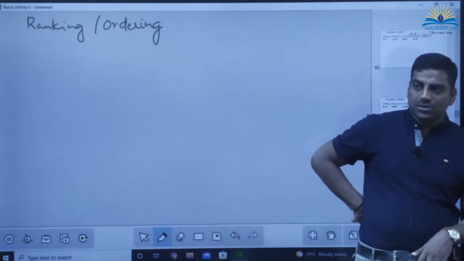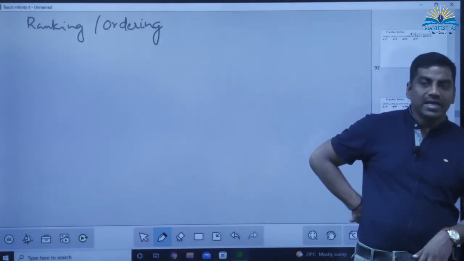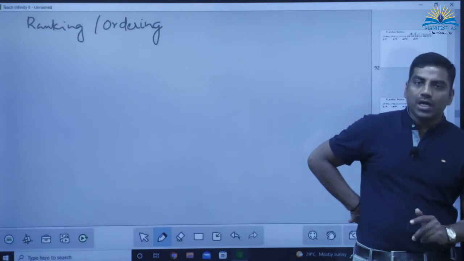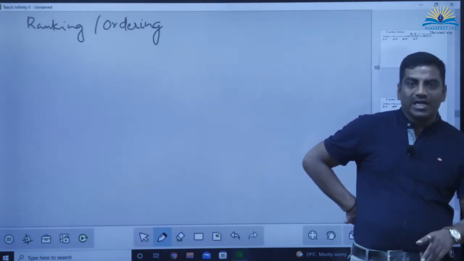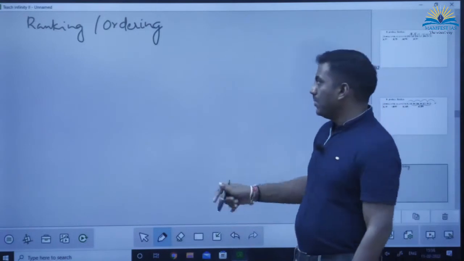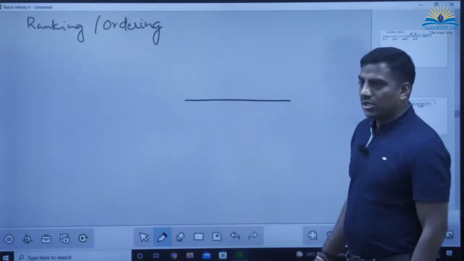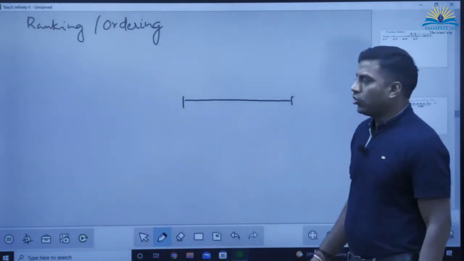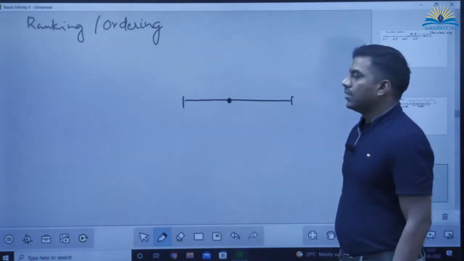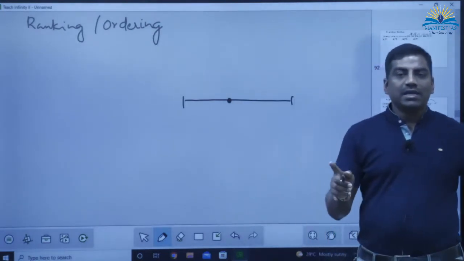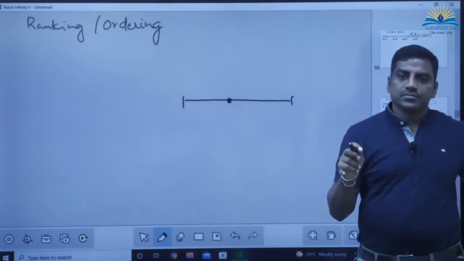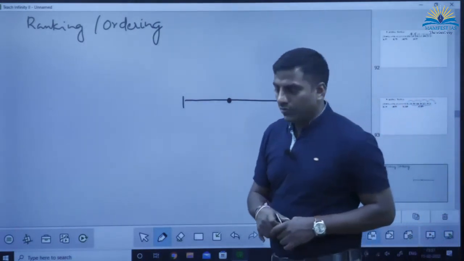Simplest of the problems, they will give a line and they will give one person's position. If you are defining a line, either vertically or horizontally, if you want to locate a person in between, for example, this is a horizontal line, this is start, this is end. If you want to locate one person here, how do you tell me about the identification of that person? What details would you give me with respect to his position?